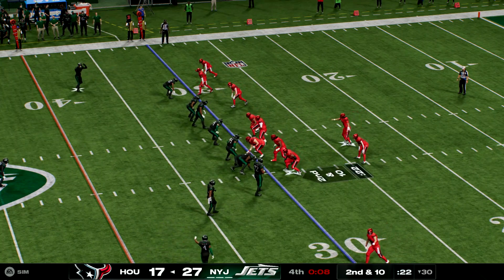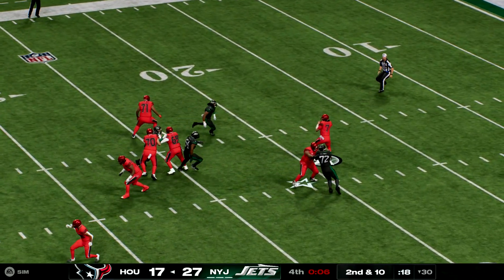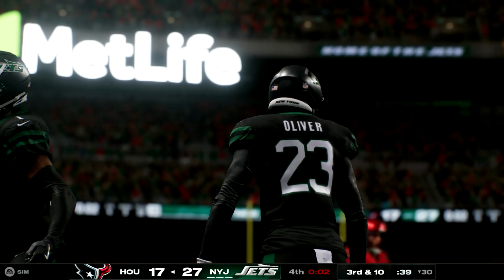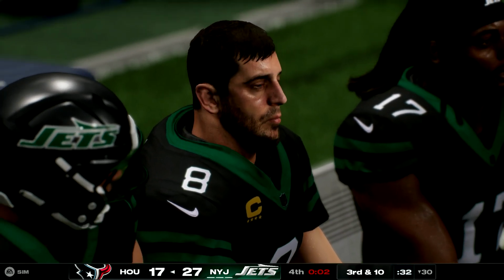So what do they do? They bring in extra defensive backs. They clog up the back end. And at the end of the day, there's just nowhere for the offense to go with the ball. This one uncorked, looking for Woods. That's going to be incomplete, so no help there. And we're likely down to a final snap.